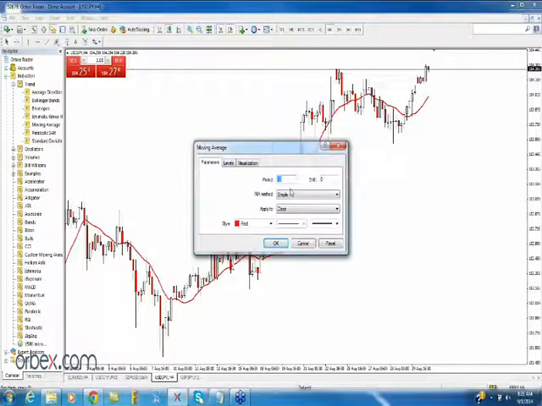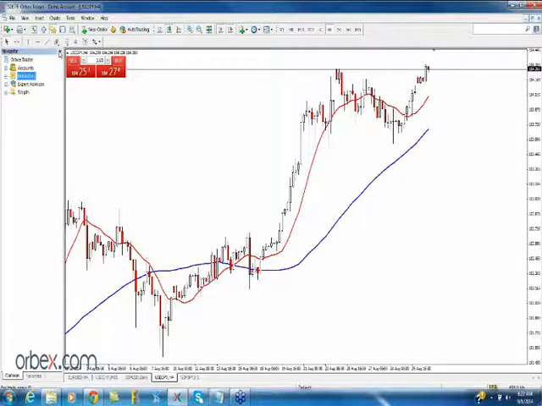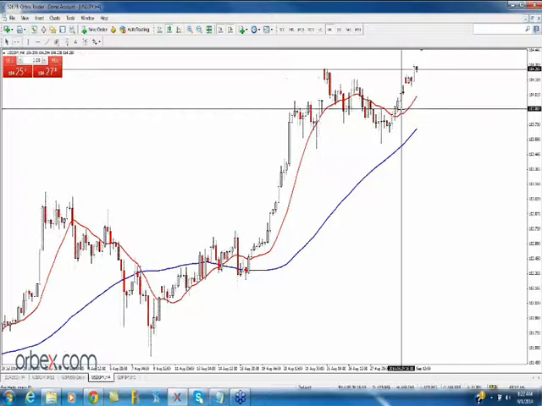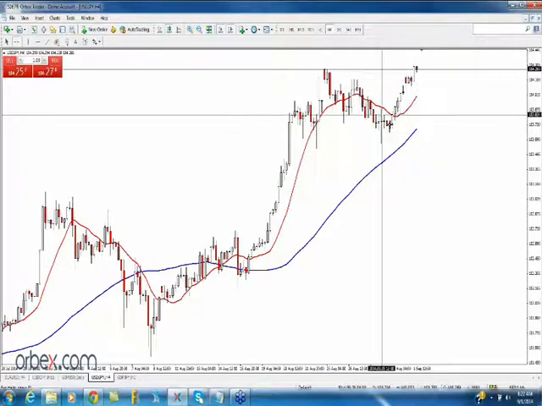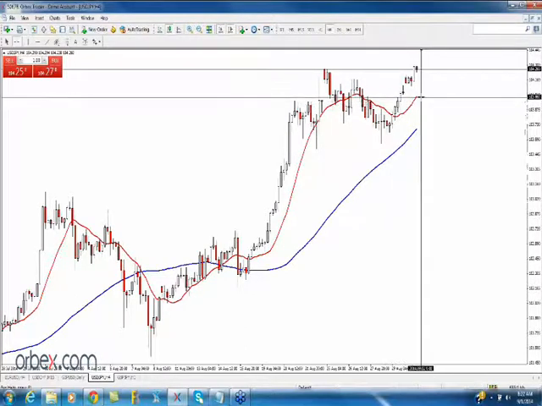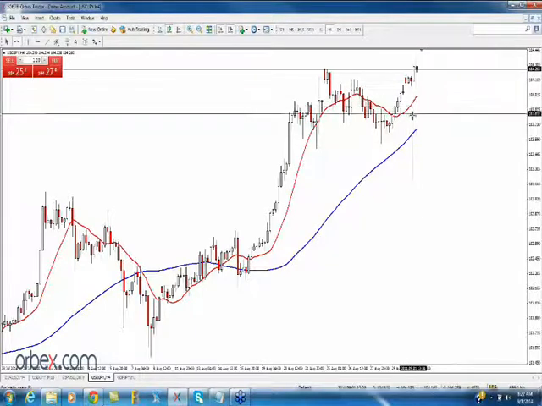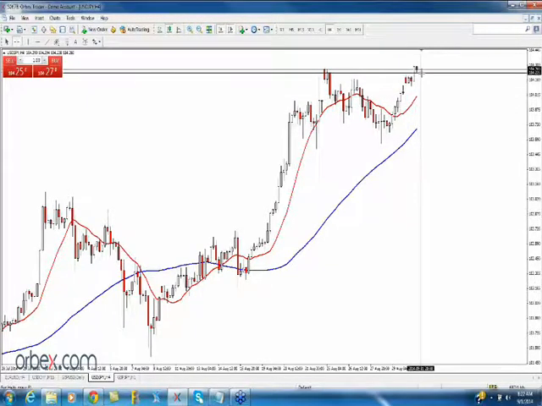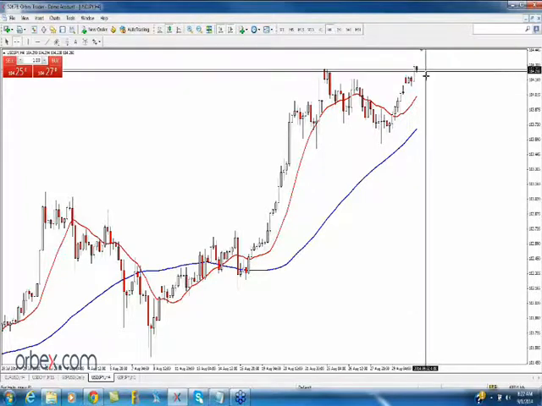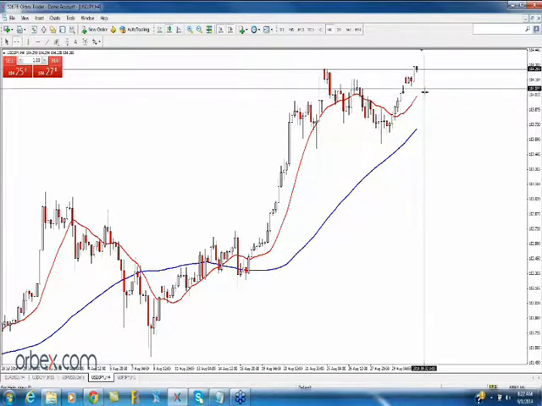Let's do a blue 62. What this means is it's basing on closes in this case. So we have a 13 moving average. What that means is we're taking 13 of these candlesticks and using the average close to come up with this average. Now realize moving averages do lag. If you stare at a chart long enough, you'll see the market going up and downwards, and you'll see this line readjust up and down.